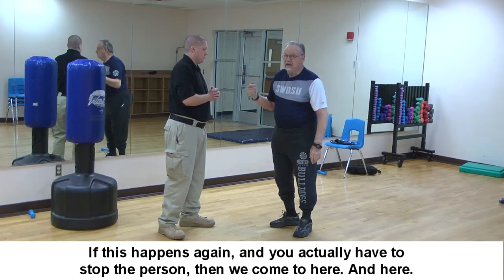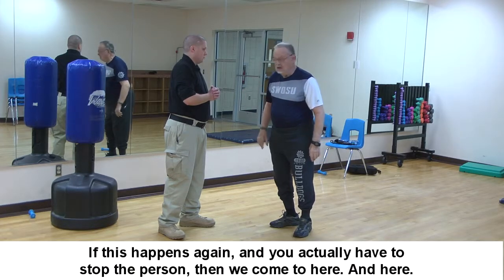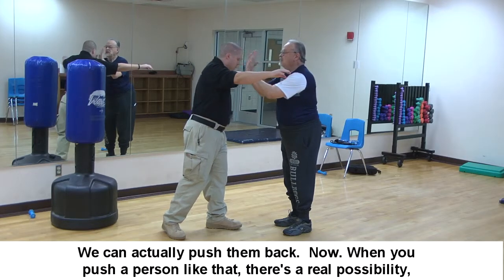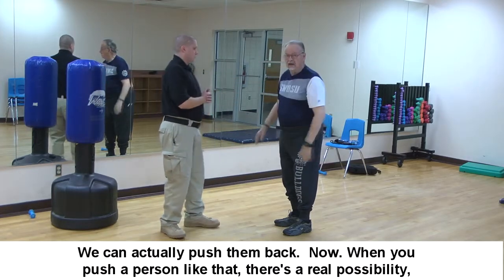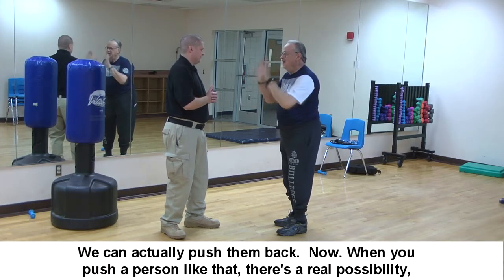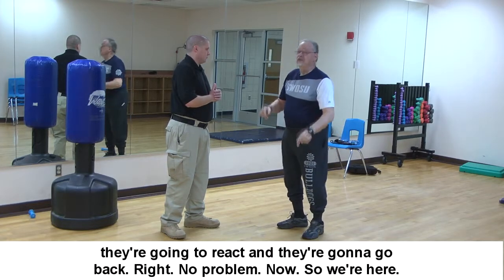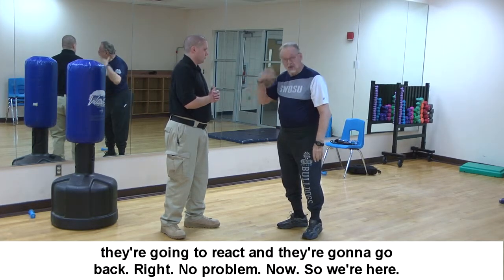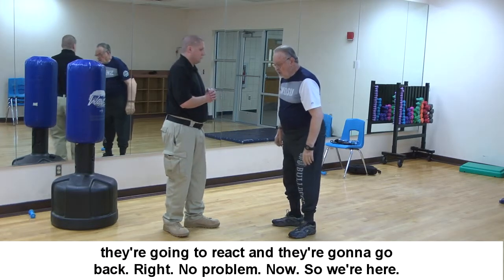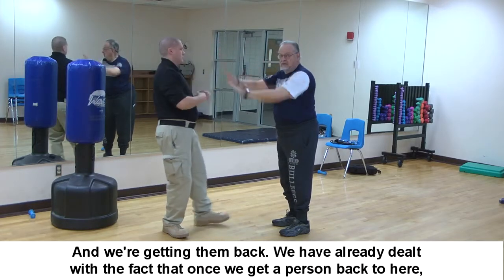If this happens again, and you have to actually stop the person, when we come to here and here, we can actually push them back. Now, when you push a person like that, there's a real possibility, they're going to react and they're going to go back, right? No problem. Now, so we're here and we're getting them back.